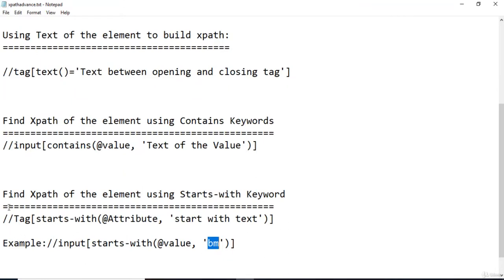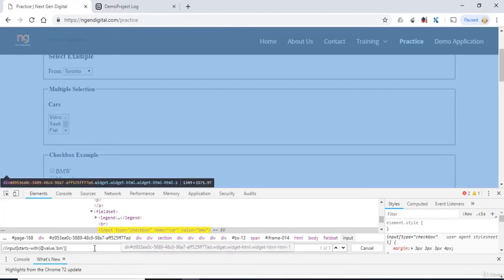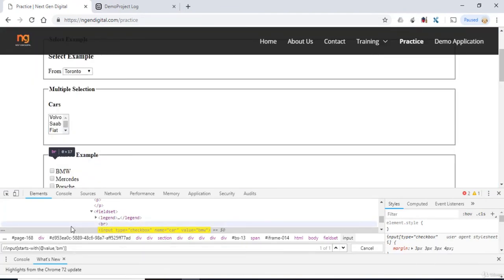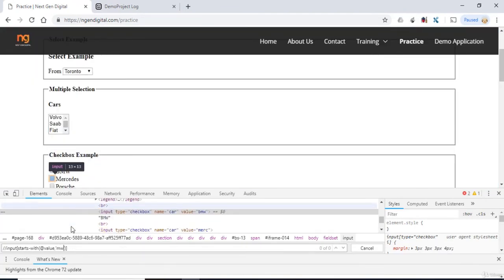So now just to recap, we have studied how to find the XPath of the element using two keywords, contains and starts-with. One thing to remember is that for the starts-with keyword, we always have to give the value of the attribute where it starts. For example, in this case, if I go back here and give MW, it's not going to find anything because it's not starting with that. So we cannot provide any characters from the middle of a string. We have to provide what it starts with, and it should be unique.